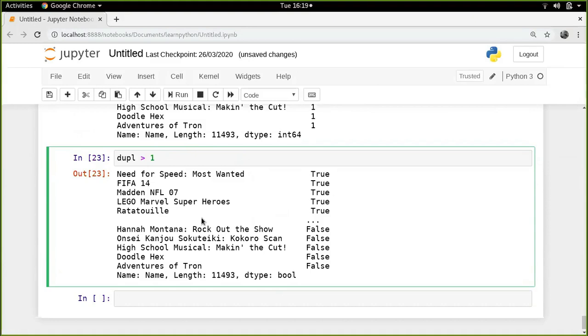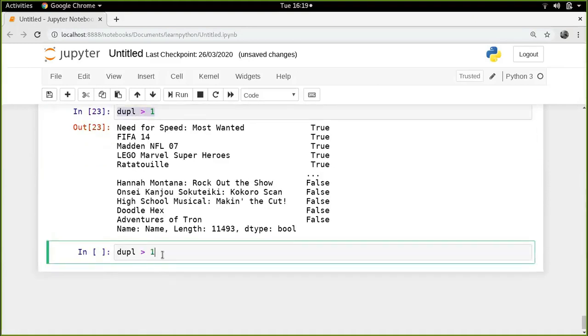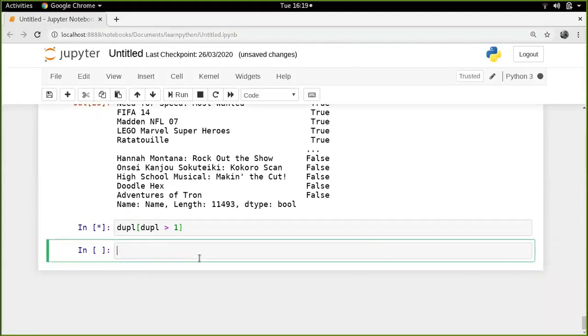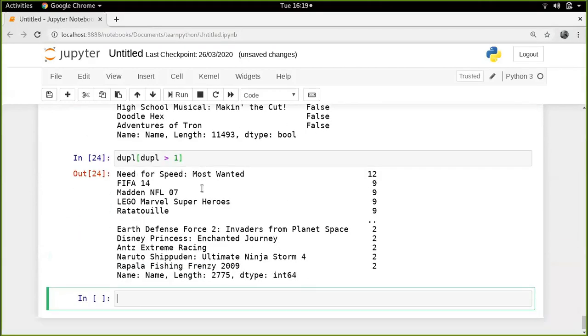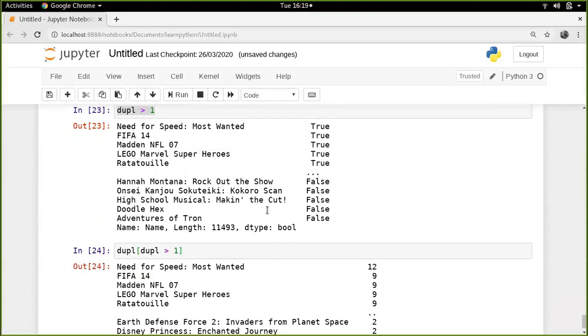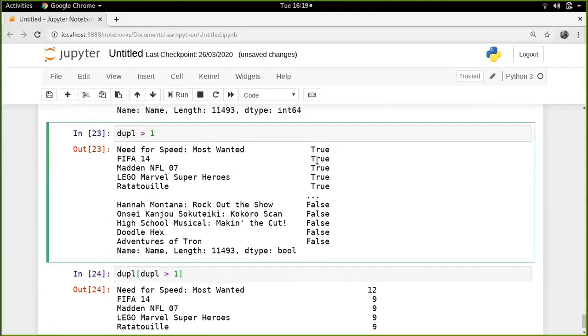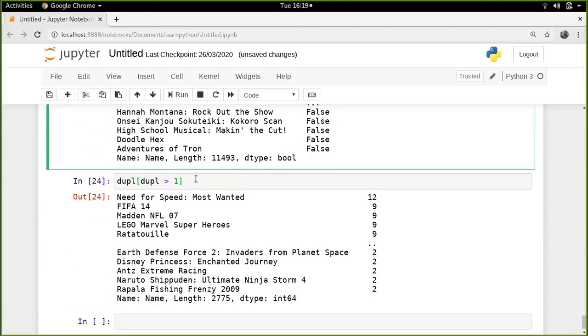Okay, I'll keep going. Now, supposing for example, I cast it to this, what do I get? I get only those values for which it is true. Remember, if you just apply the query, you will get a series where it is true and false: true when the query is true and false when the query is false. If I cast it to this, I get a truncated series where it is true. So now this is the series that we want.